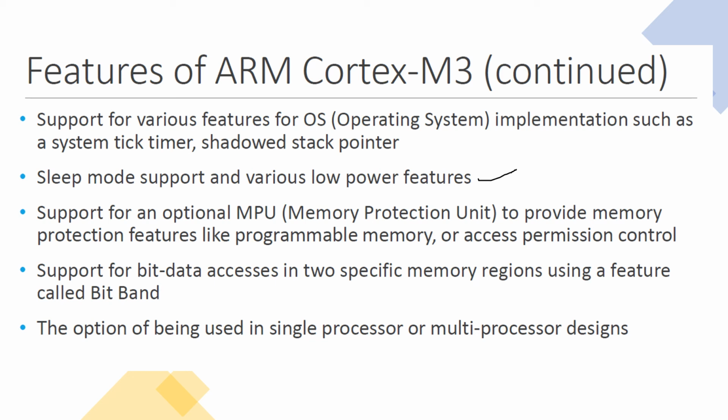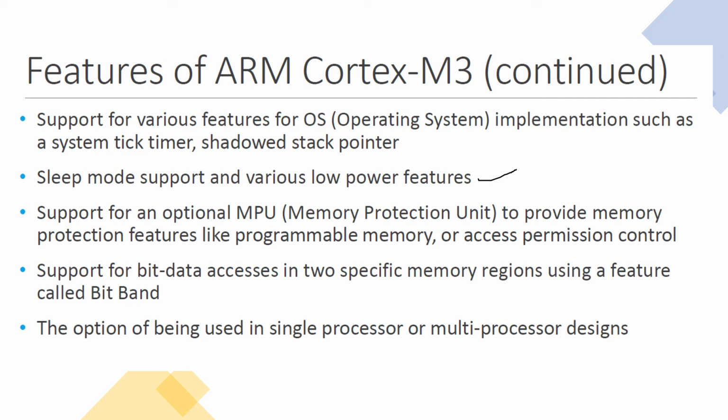Okay, and it also supports an optional memory protection unit to provide memory protection features like programmable memory access permission control. And also it has support for bit data access. Regarding the memory protection unit, we shall see it once again in the coming slides, or maybe in the next lecture. Basically the memory protection unit is used to protect features like programmable memory access permission control.